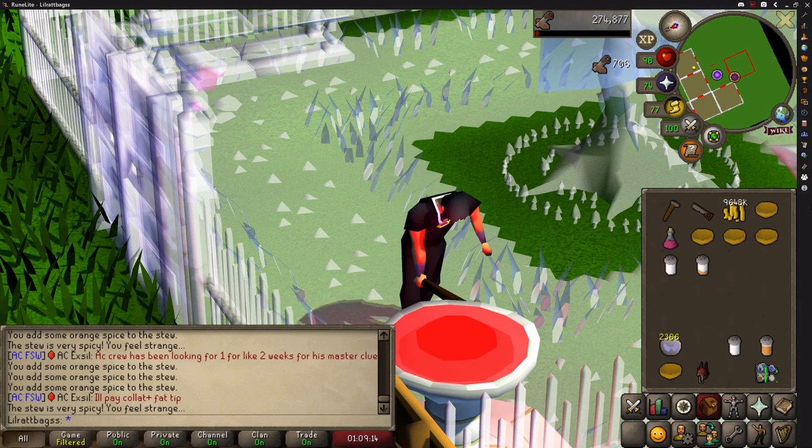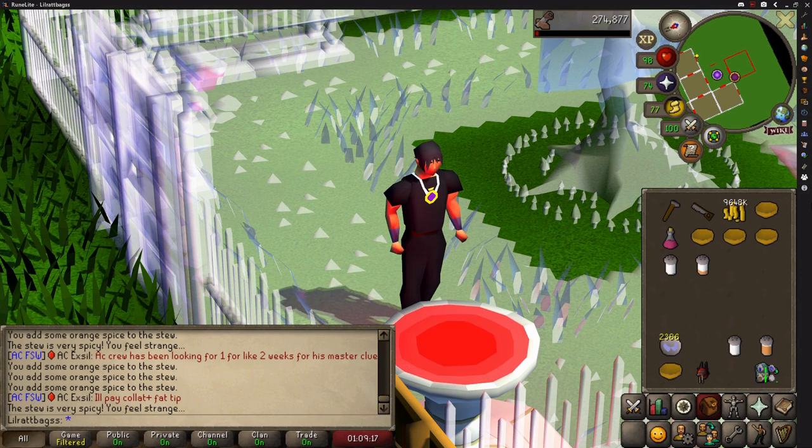Yes, the pool. That restores my special attack energy, which means I can use my special attack, teleport to my house, and get 100% back instantly.